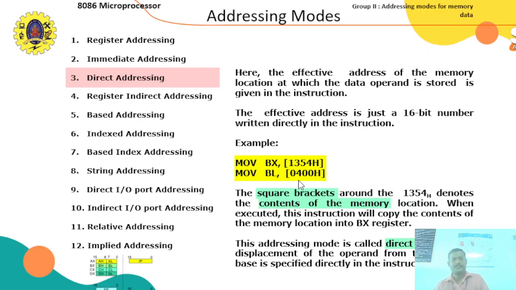Compare this with the immediate addressing mode, where no square bracket is used. If you take the same example, MOV BX, without the bracket, if you put 1354h, it means the value 1354 will be moved to the BX register. This is immediate addressing mode. The only change is the square bracket. The square bracket indicates an address, and the content present in this address only will be considered. Again, this will be used as an offset address. The base address refers to the corresponding segment. So data segment into 10 plus this 1354, that physical address is considered, and that data will be moved.